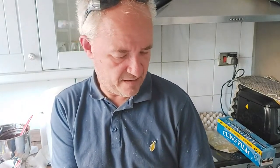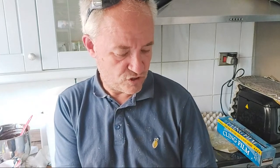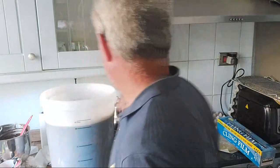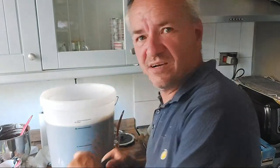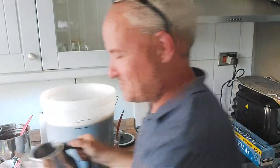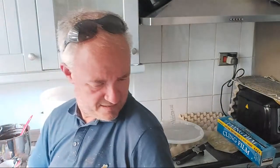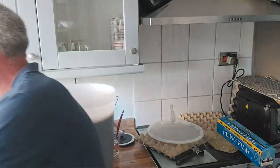3.5 litres, 6 pints of boiling water it tells you to put in, and then fill up with cold water to 22.5 litres. Ooh. So I actually am putting enough in. I actually went short on the cream stout. Is this a 40 pint kit then? It is. Ah, that's why.